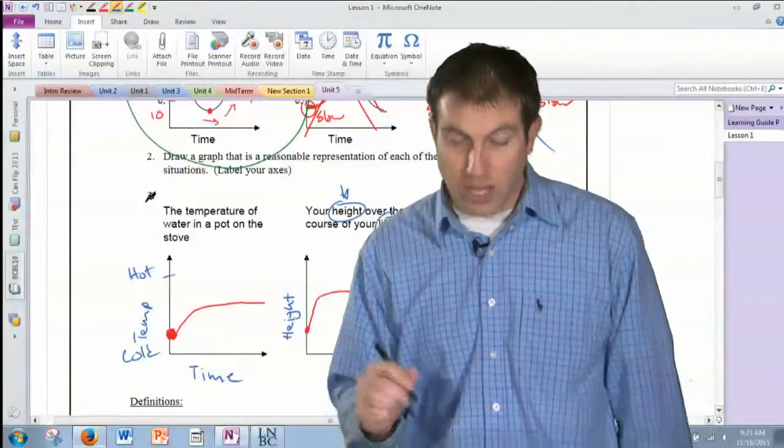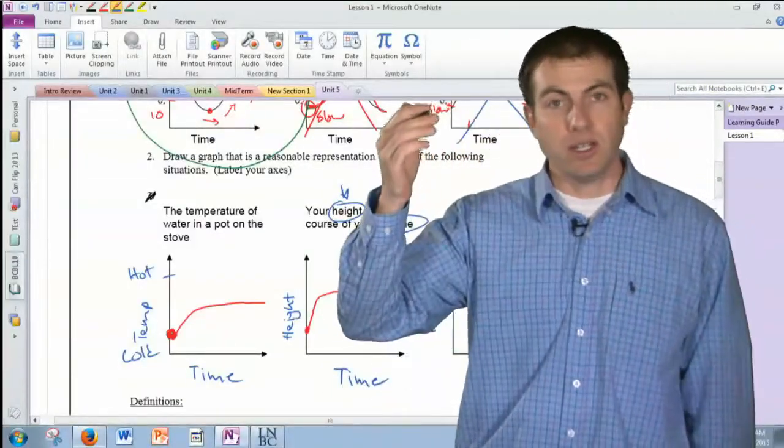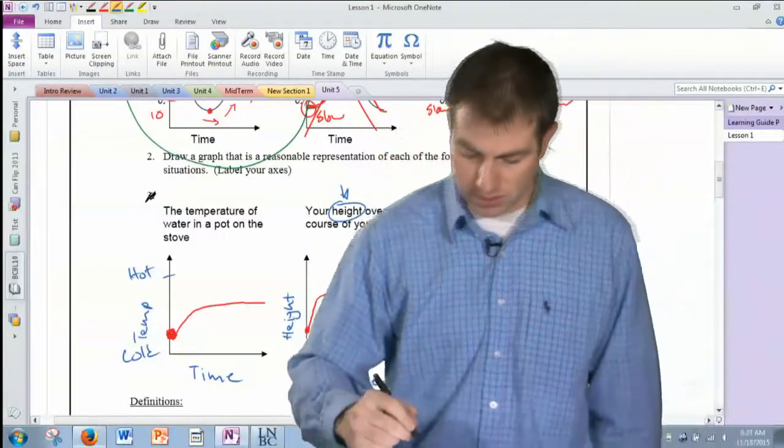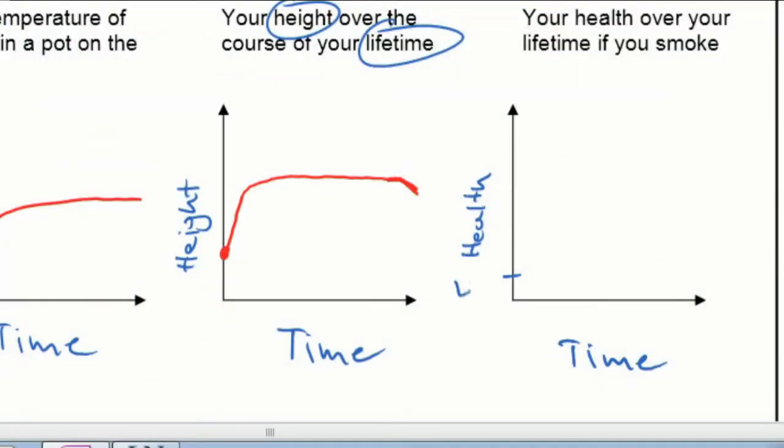All right, so our health. Do we start with really good health when we're young, or do we start with really poor health? So this down here is low health or poor health. And then up here we have really good health. Our level of health, if we needed to quantify it or turn it into a number, starts really low, and then we need to get higher. So what's going to happen? Where should I start this line? And what's going to happen to the line? Will smoking make your health better or worse?